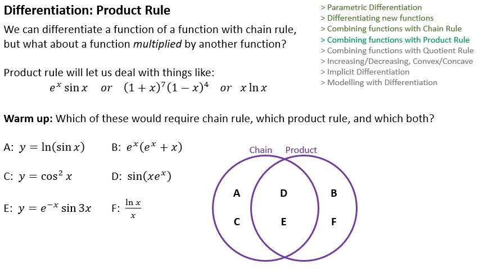And with D, the other one, sine of x e to the x. Now there is a function inside another function, so you'd need to start with chain rule and say it's sine of something, so I'll turn it into cos of that same something, cos of x e to the x, but then you're going to need to multiply by the derivative of x e to the x. And to get the derivative of x e to the x, you will need product rule.